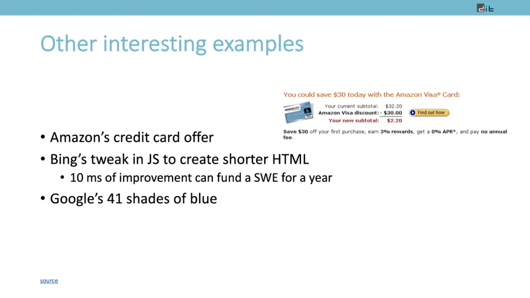Third example is Google's 41 Shades of Blue. You may have heard of this. When you go to Google and input a search, there are these blue links, but the exact hue of blue being used has been tested very significantly, because apparently different shades of blue have different conversion rates. So Google experimented with very small things, even whether it should be blue or bluer or less blue, in order to identify exactly which hue of blue they want on their links.